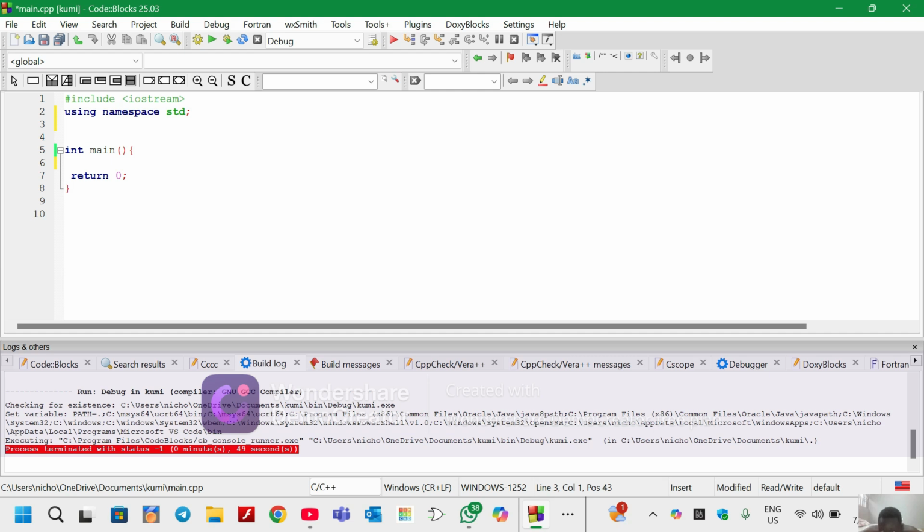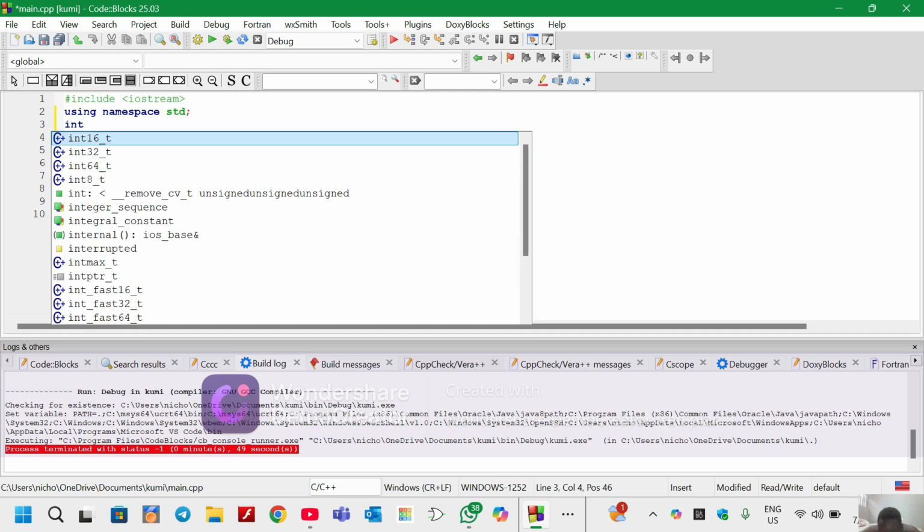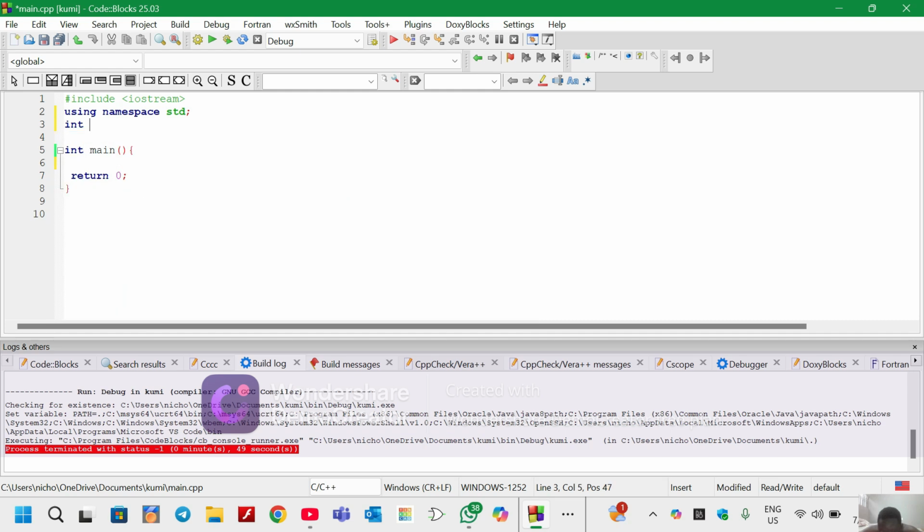So let's try and declare some function. We want the data type to be int, so we have int, which is the return type.